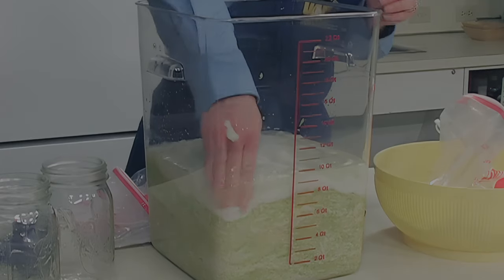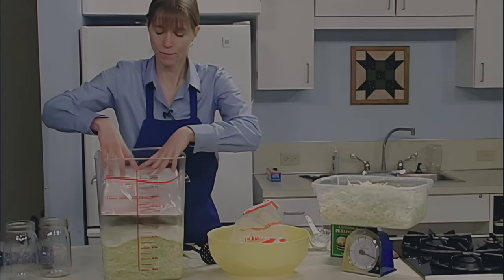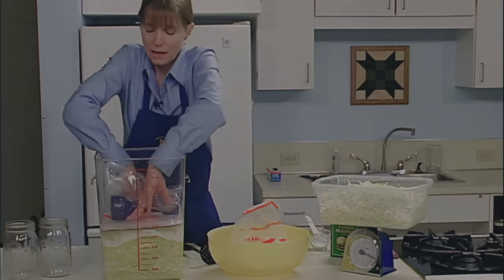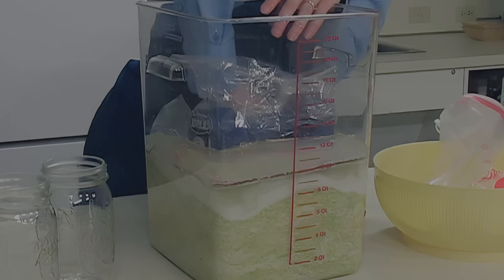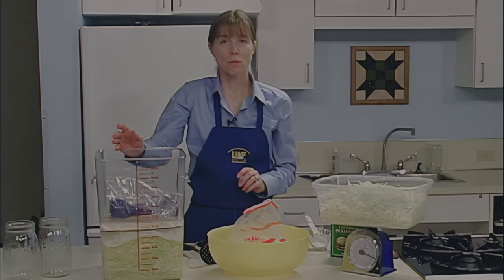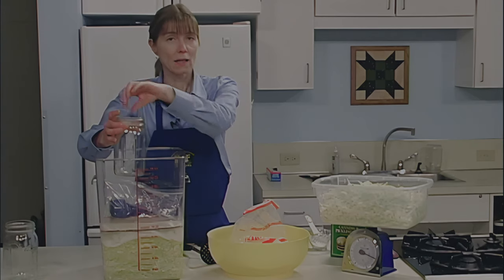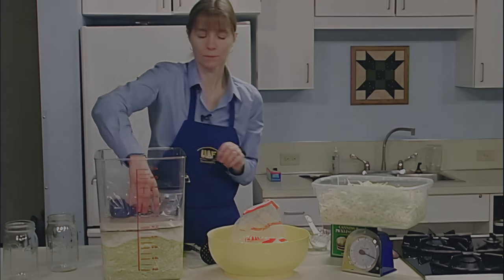And after you get the cloth tucked in on the sides, you place a plate, a flat object that just fits beautifully inside the container, and then you want to put a weight on it. And the weight needs to press the cabbage down underneath the juice. Okay, that's one of the methods that you can use. And the weight could be a weight like we have here. It could be jars filled with brine that are seated on top, just so that it's heavy enough to keep the cabbage underneath the juice.